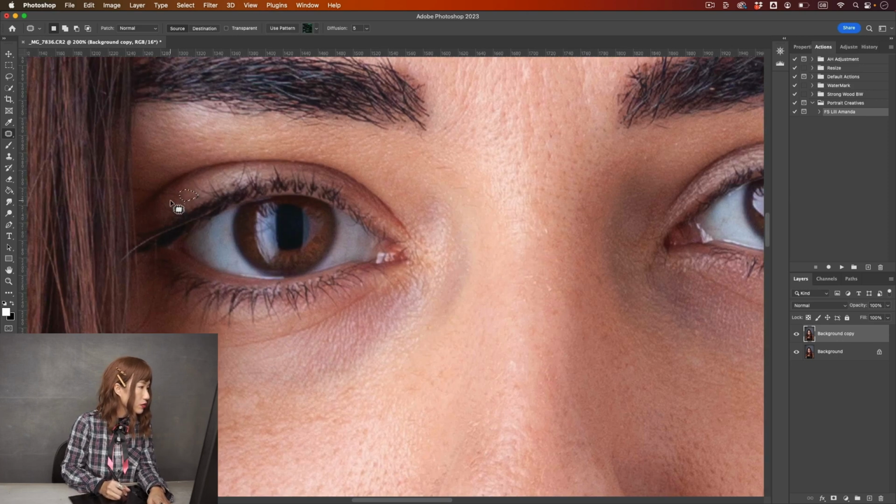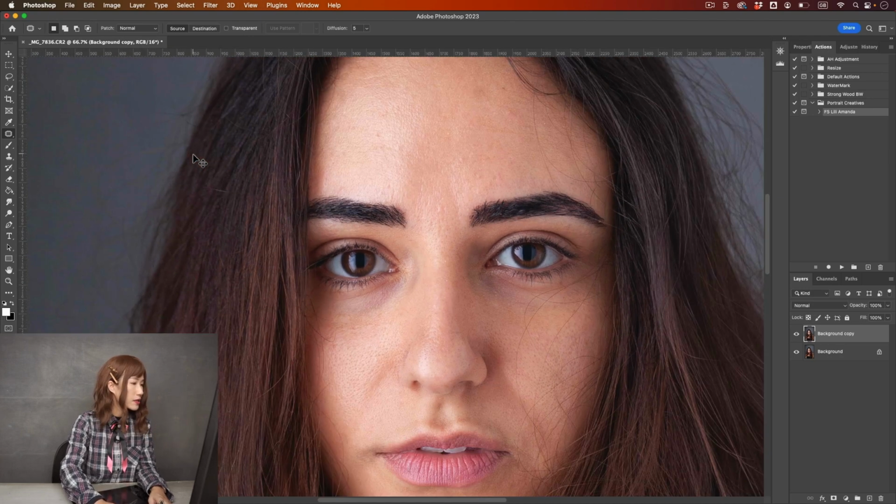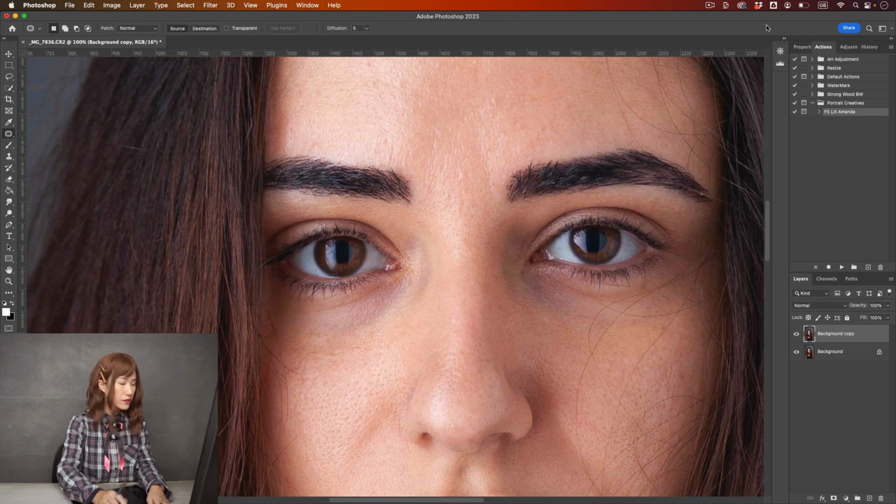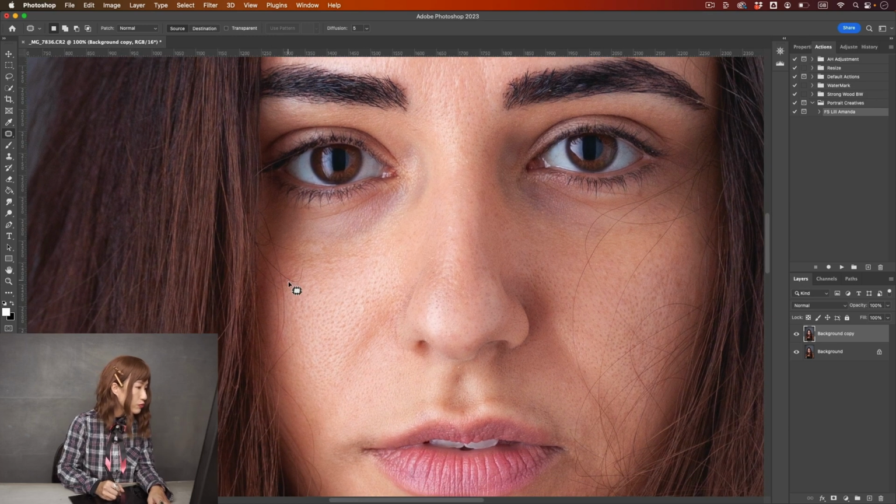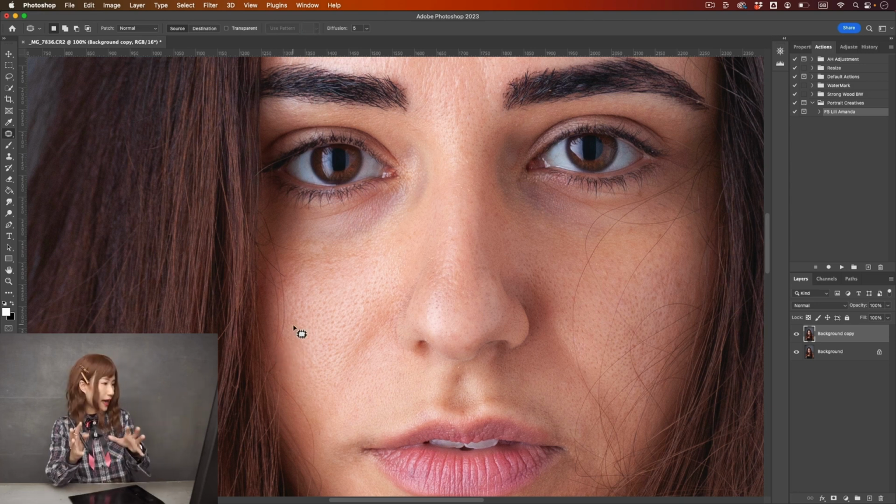I'm going to just do this here and that. So that's all gone. Right? That's just patch tool. Patch tool is very, very good at removing hair in front of the face. Okay, you can just do so. Let me just remove this and remove this. And here, this is all very easy to do. So you get the picture and idea how this can work, right?